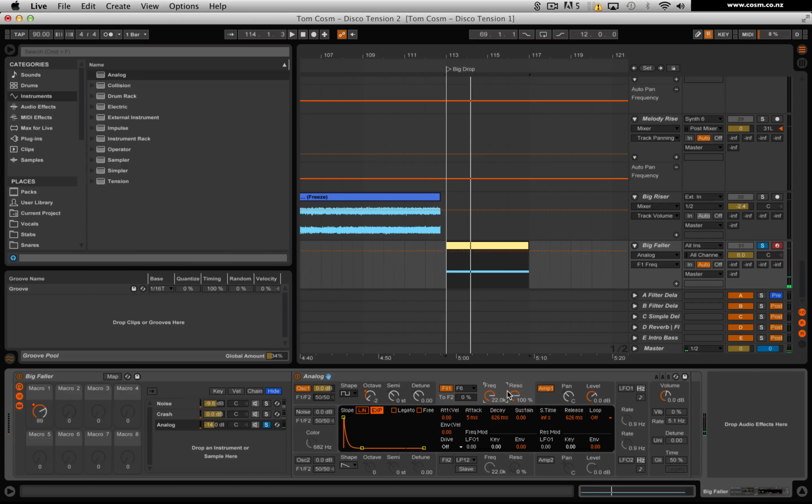That kind of sounds cool, so let's go, we've got filters here as well. We can change the frequency modulation with an envelope, so if I bring the envelope amount up, which is this here, way too much, let's bring it down.